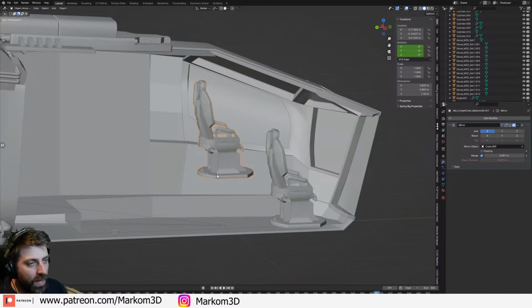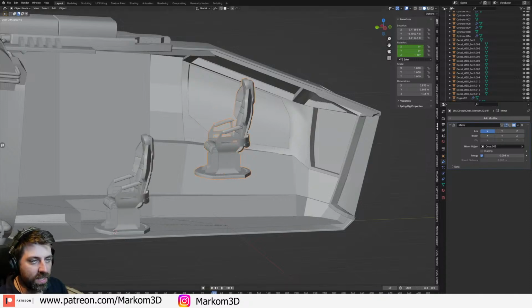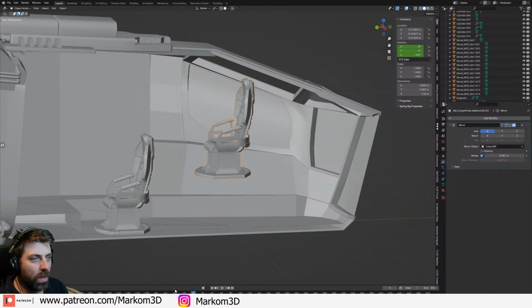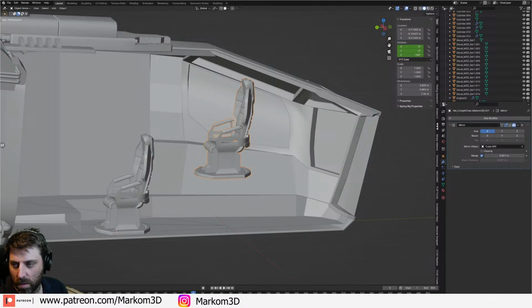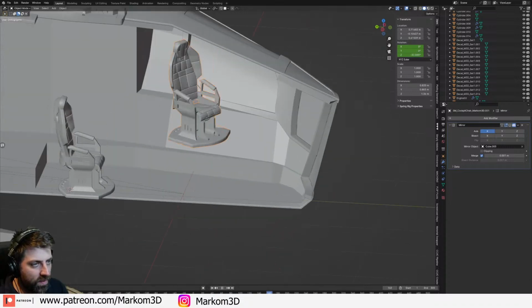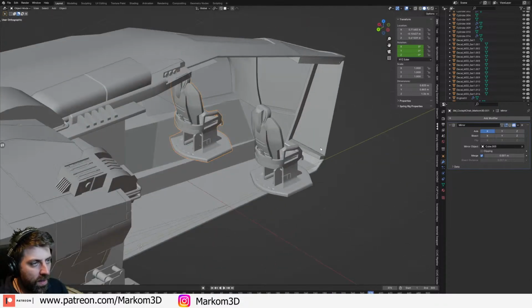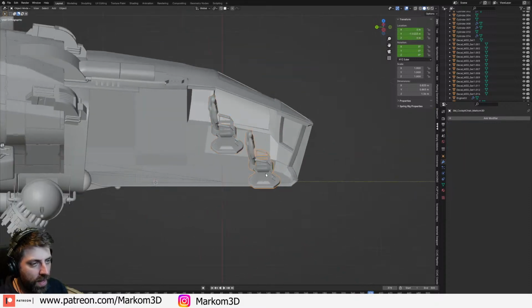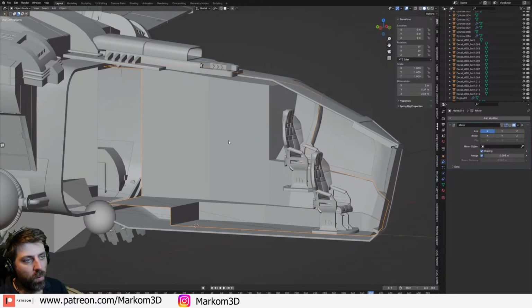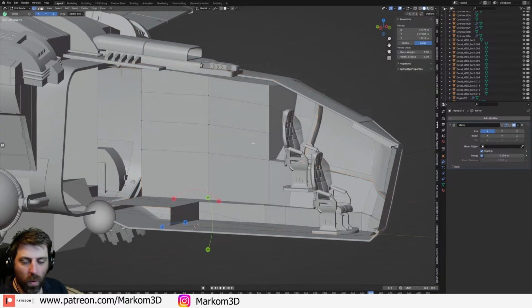Correct. Yeah, so I think we might go with the seat where it kind of rotates around and see how that goes. But I like that system. And then all the controls and all the crud will be there. Definitely we're going to rejig this chair because it can be much better. And we'll go ahead and add in more smoother stuff.